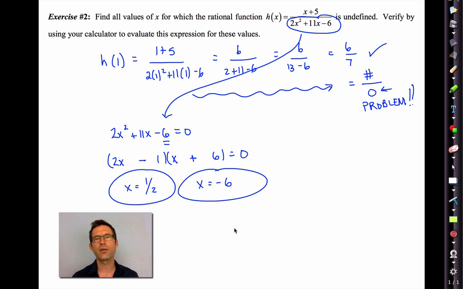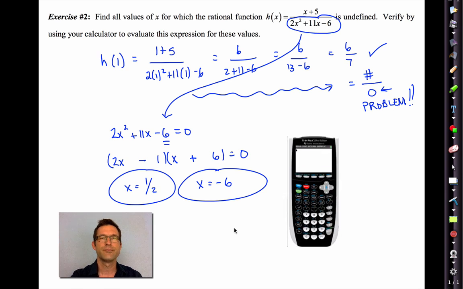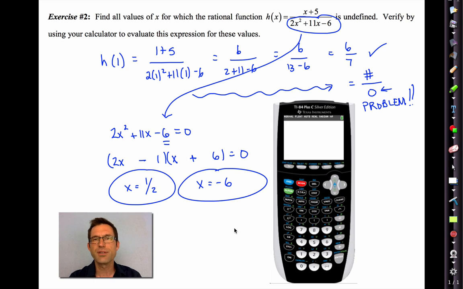Now let's take a look at this for a moment, okay? I'm going to show you something on the TI-84 Plus that's kind of cool. Let's open up the calculator. All right, there it is. I'm going to use the store command on this calculator to show how this function becomes undefined when the x value is -6. All right, so we could do the 1/2 as well. Maybe we should, I don't know. But I'm going to do the -6. I'm going to use this store button here, store in x. All right, now the calculator thinks that x is -6.